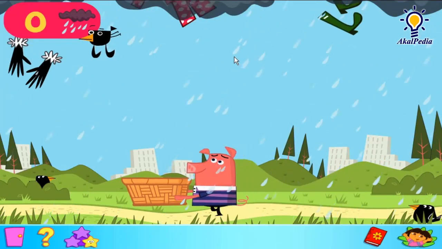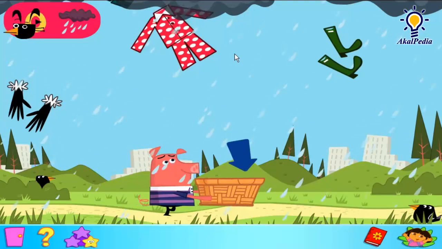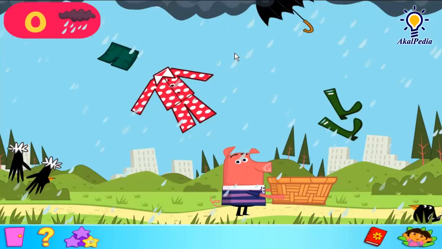Use the left and right arrow keys to move Bertie across the screen. Try to catch each correct item in Bertie's basket. You'll score a point for every correct item that you catch.